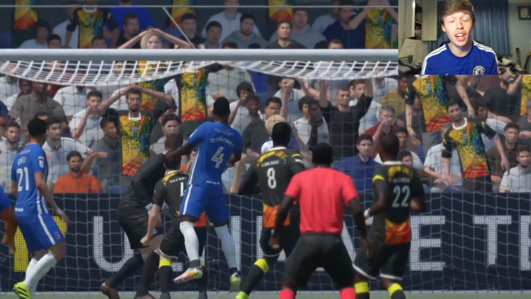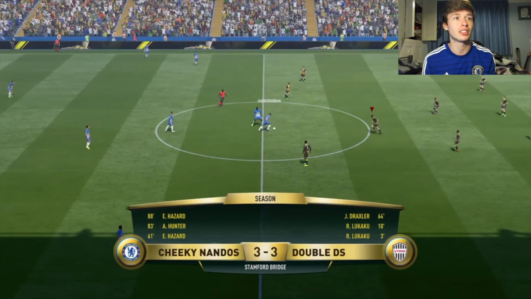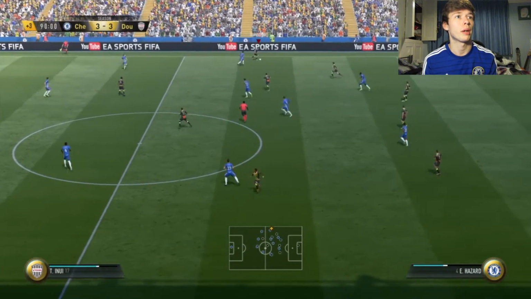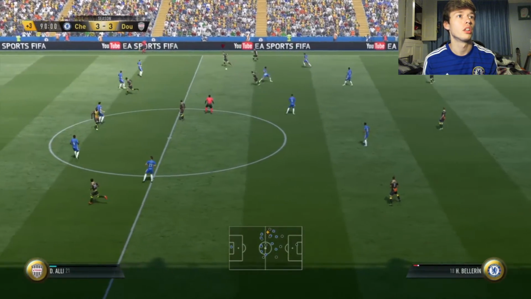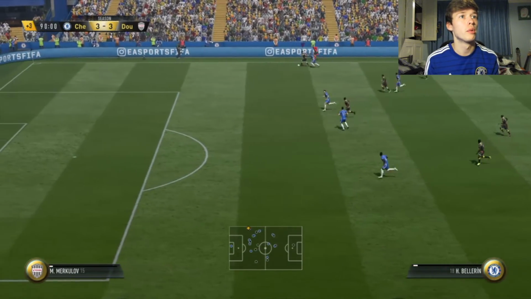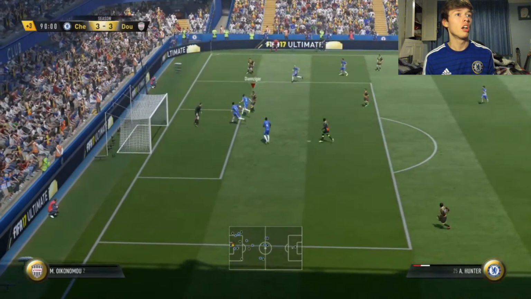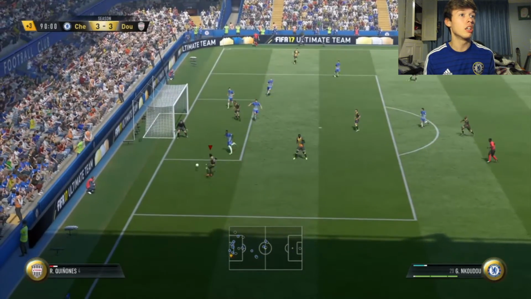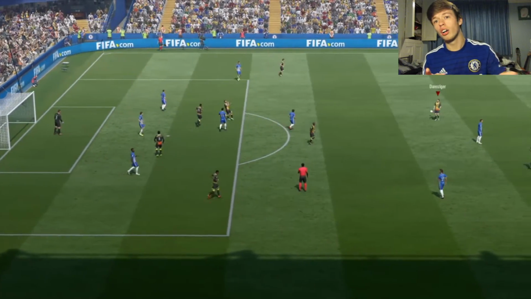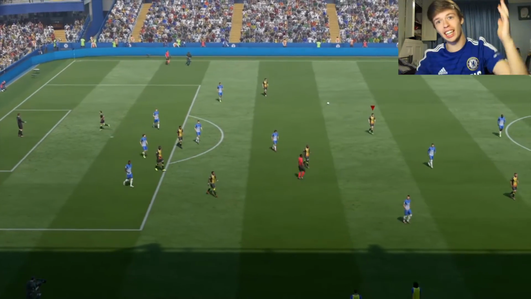I'd love to actually have Hazard in this game, but he's just far too expensive. I just don't have the money for him at all. Damn, we actually did it. Go on. Right, pass it. Nice. Through. Okay. Bellerin. Go on. Outmuscle him. Yes. This could be it. Hunter. Oh, no. Wait, we're back in. Shoot. Oh, no. Oh, what a first game for the series.